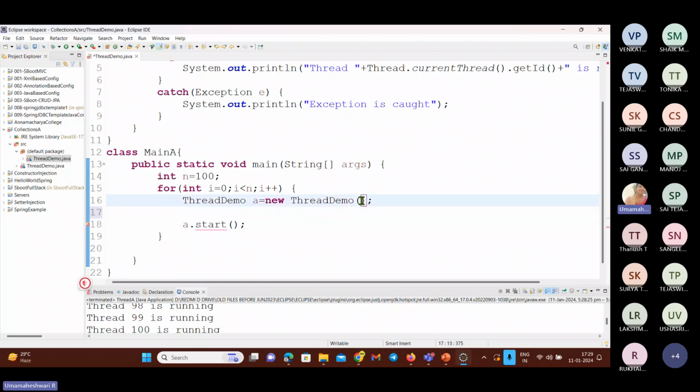Inside of this, you can mention the new keyword of the Main. So Thread demo, and then new Thread demo.